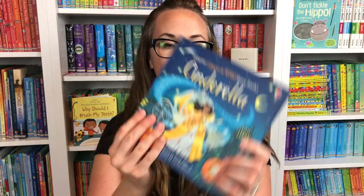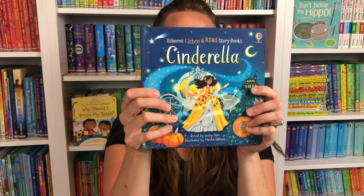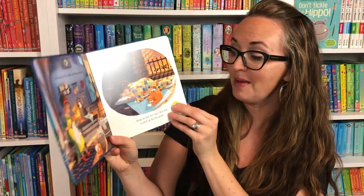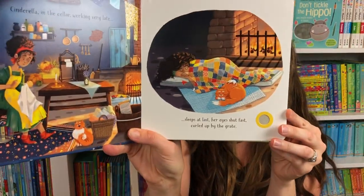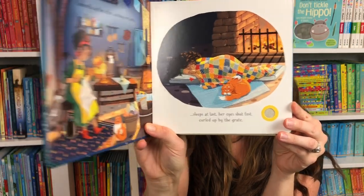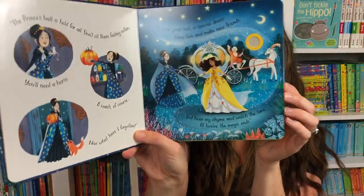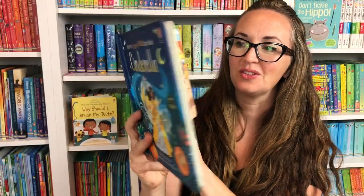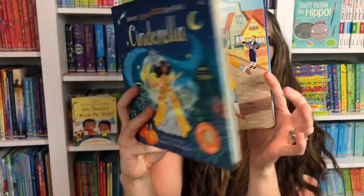We also have a new Listen and Learn Story book. These are so sweet because your child is going to have the story read to them in a beautiful British voice. These are beautifully illustrated — I love seeing the characters. It's a great way for you to have your child sit down while you have a couple minutes to yourself, and they're read to with the Listen and Learn series.